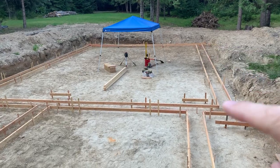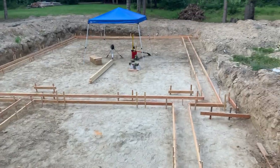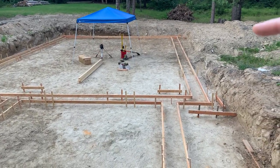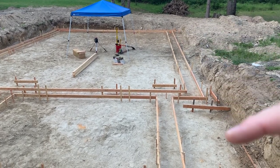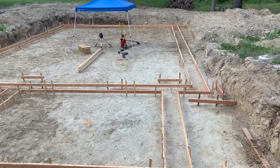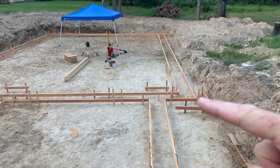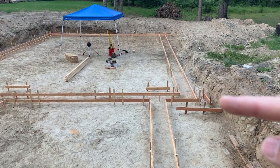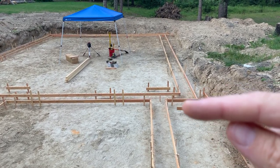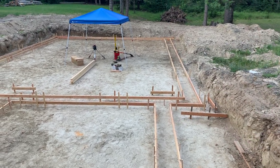This is a 30 by 40 footer, and this is the 12 by 16 footer. On our original floor plans, we had the wall coming straight in line with this and then going over 16 feet. However, since we're building the arch cabin, we realized that this wall for the bump out actually had to be pushed over about 3 feet so that when the wall goes straight up and hits the arch, we'd have enough room to put our roof on.